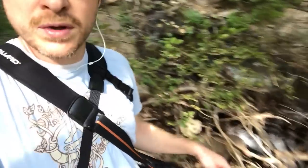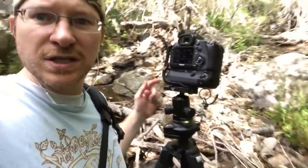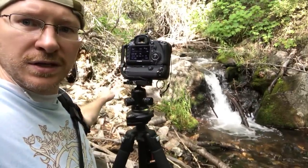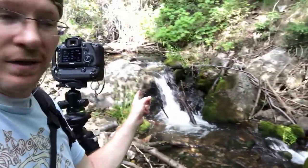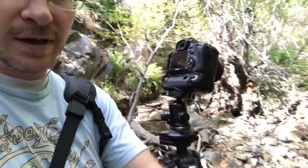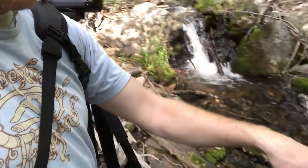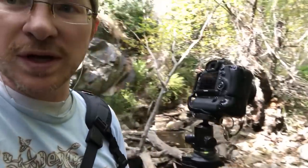I'm finding some more waterfalls as you can hear. I'll show you right down there, and then there's that one right there — that one is really nice. I'll be setting up my tripod here pretty soon and see what I can do picture-wise. So I got my shot set up — that waterfall right there has a lot of character. There's a lot of green moss around here as well, and I was shooting on the other side earlier, just moving around this whole area. Some little pools have been built up here — it's just a great place to shoot.